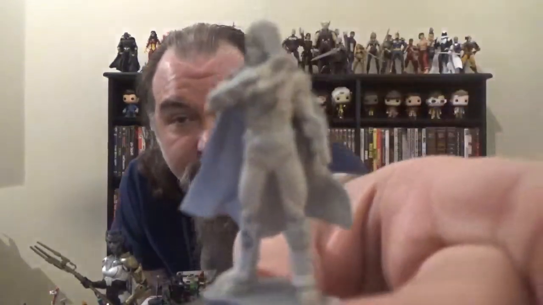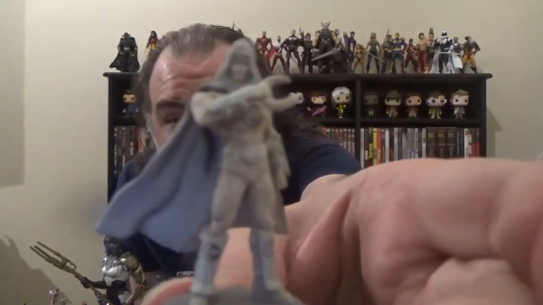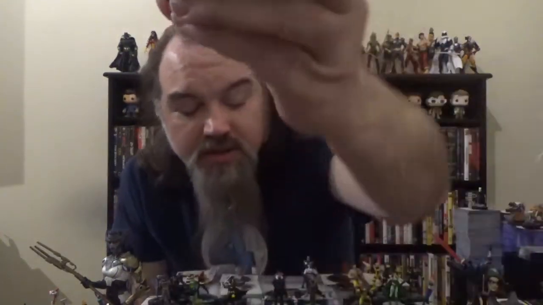So, finally, we've got Moon Knight. Moon Knight here comes in at 70 points. He has the Team Player Wildcard team ability, likely going to be copying Guardians, as well as the Avengers, Defenders, Heroes for Hire.